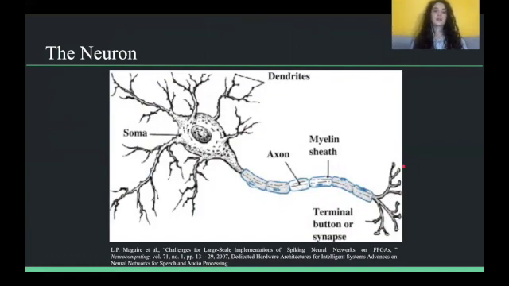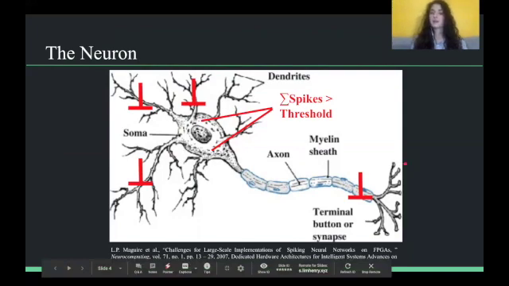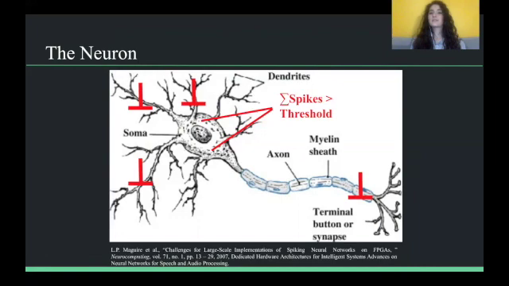So neurons, they communicate with each other through electric spikes. I've denoted those with these red waveforms on the screen. Those spikes enter on different branches at varying times. And the soma kind of processes them and determines that if the accumulation of them is greater than an internal voltage threshold, then the neuron fires its own spike. Then that spike travels down the axon until it reaches the synapses. The synapses then individually apply their own weights to the spike. You can think of this as they're kind of scaling the spike before it goes on to the next neuron.